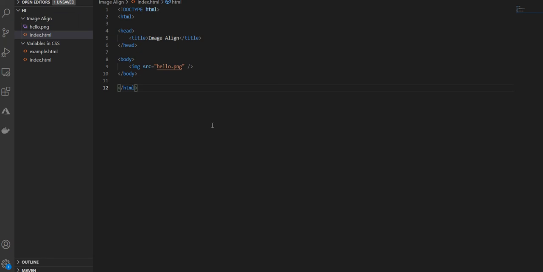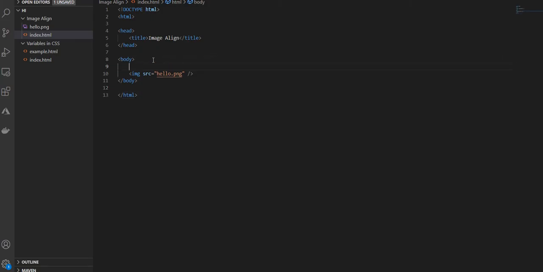Today we're going to be learning how to center an image. So if you go over here, you can notice that I just have the simple hello image, but it's completely to the left. But I want to move it to the right. The thing is that if I wanted to, let's say, have a header, and this is going to be my hello world, and I click save, it also automatically goes to the left.